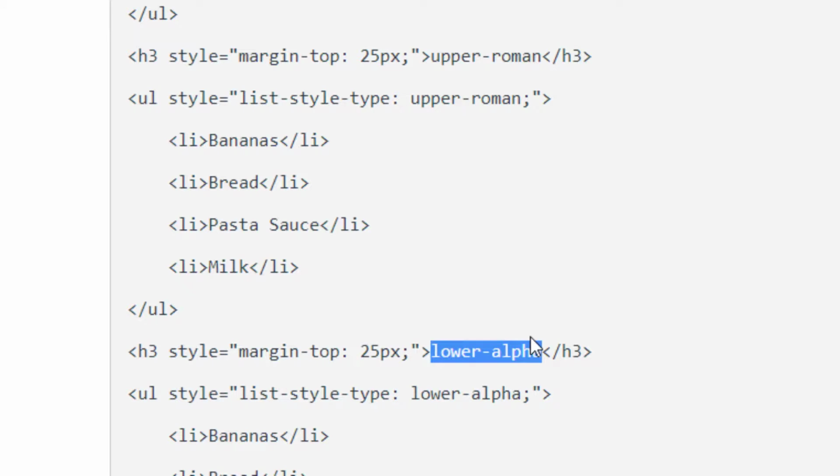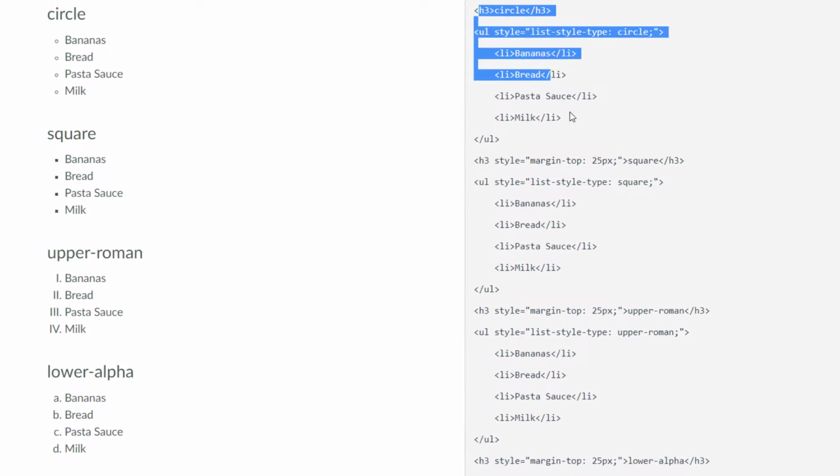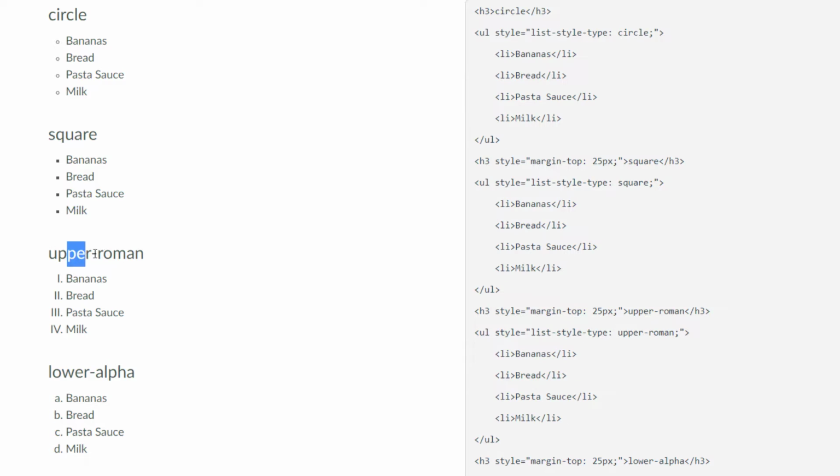So once again, the link to this course that you're seeing is in the description below, and you can go ahead and visit this course and you'll be able to copy and paste all of this code and put it into your own Canvas sandbox, and you can play around with lists that way. You could even create a bullet list and then have upper Roman numeral lists as the second tier of that bullet list.